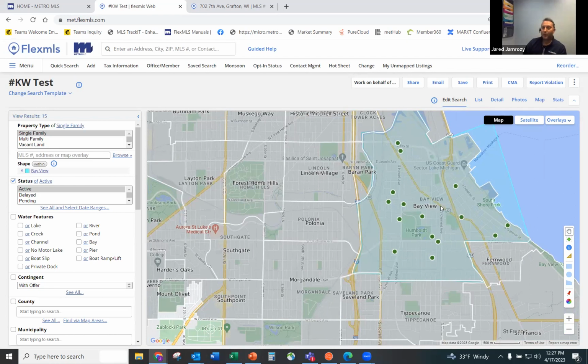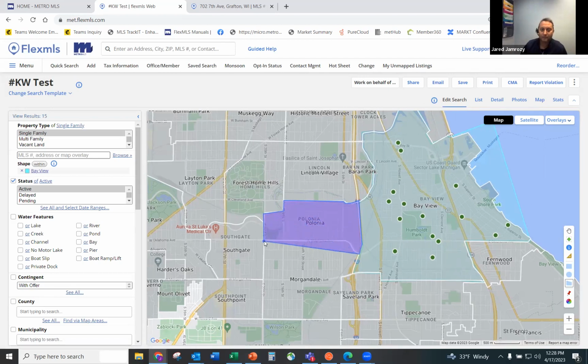So when we go ahead and save this, we're going to save this as a Milwaukee neighborhoods file because I can use as many pieces within that file as I want to. However, if I were to save this as Bayview and I were to save Polonia as its own file, I would not be able to use two files at one time. It's either one or the other. So we're going to save this all in one file so we can use as many pieces as we want to later on. So I'm going to go ahead and grab my polygon again, and I'm going to just left click, take my finger off the mouse again as I drag it around my shape. Just clicking wherever I want to put a little spot.